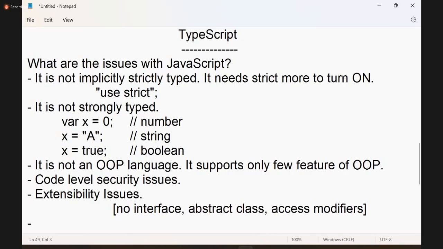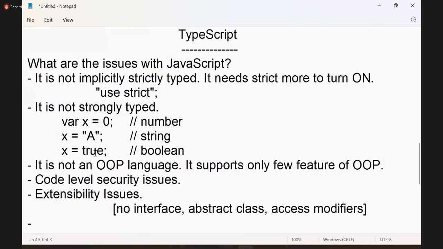So no read-only members. That means we have to make properties read-only by using accessors. So that is all we need to know here.